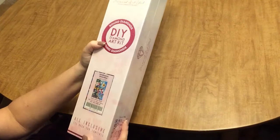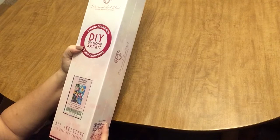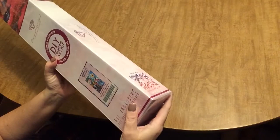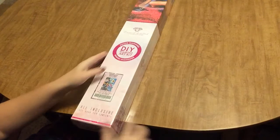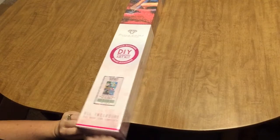So this is a diamond painting. The artist listed on here is Gina Jane — I can't see, I don't have my glasses on. The dimensions are 84 by 56. Did I know it was that big when I ordered it? No, I didn't. I just saw the image and I knew I had to have it. We are thinking spring, thinking summer. It got here today — it's Thursday — and I ordered it on Saturday morning, so not too bad for shipping time.